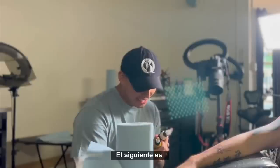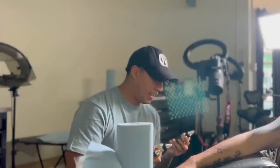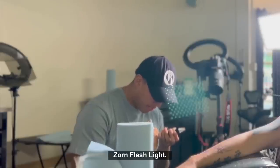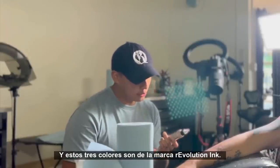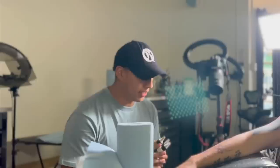The next one is bleach white. And the other one that I'm going to be using is Zorn Flesh Light. And these three colors are by the brand Revolution, and I really like them because it's almost like oil painting with them.